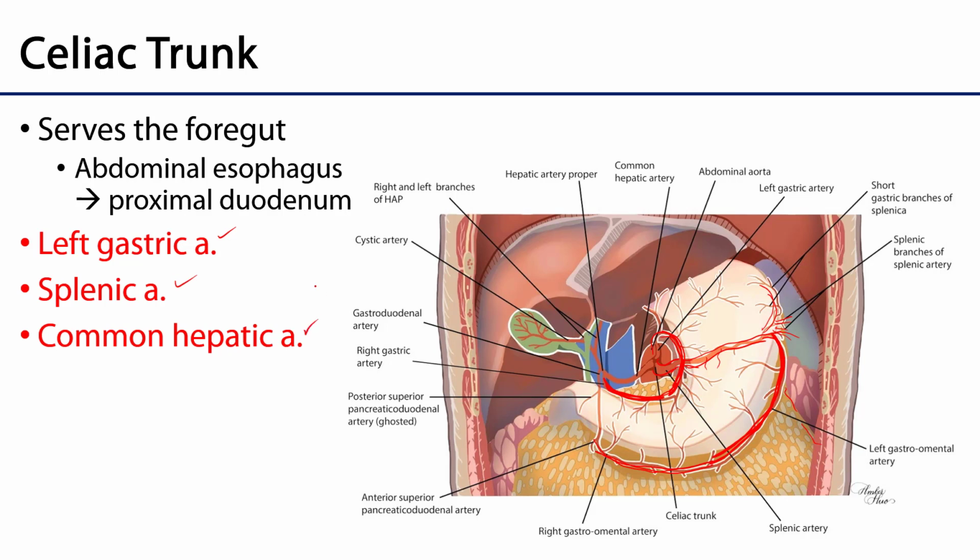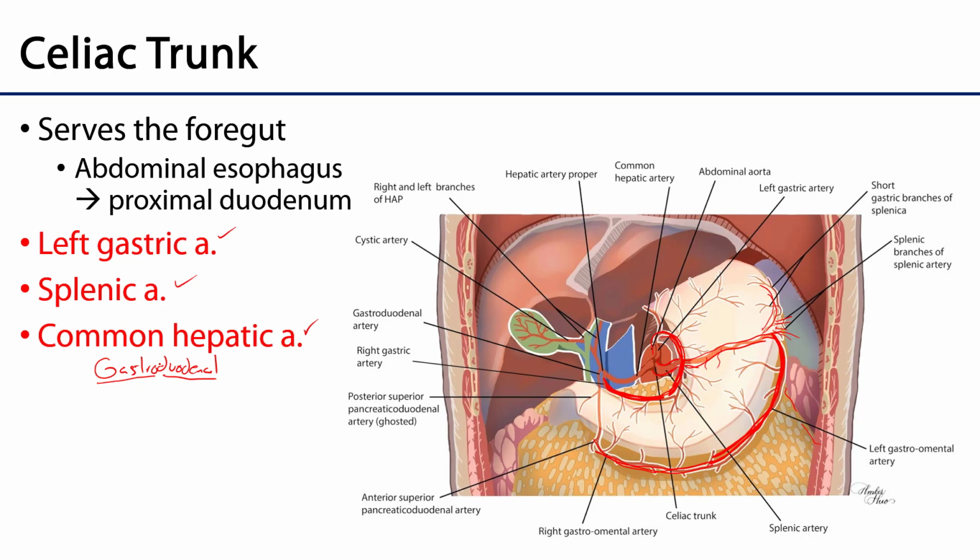Let's talk about the common hepatic artery. One thing that is very important to understand is that there is a tremendous amount of variation in how these arteries branch. And so this illustration is somewhat of a deviation from the typical pattern. And so the typical pattern of the common hepatic artery is that there is a gastroduodenal artery. And I guess you can figure out what this is going to supply: gastro, stomach, duodenal, duodenum.